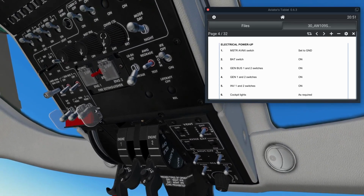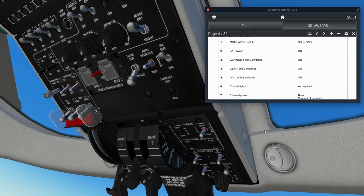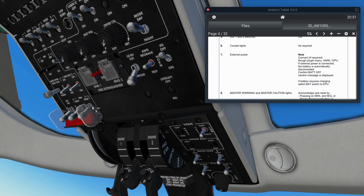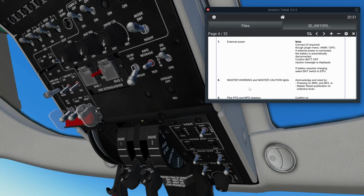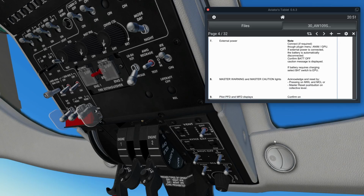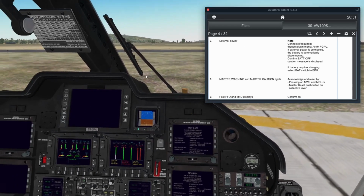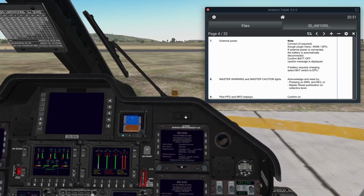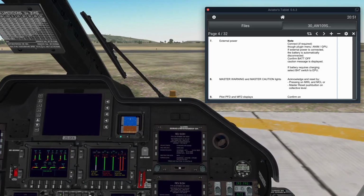you can adjust the light here, brighter. Okay, but I like to keep it like this during the day anyway. And then external power, like I said, if we had external power, the battery will be on this back EPU, but we are not using external power. Master warning and caution lights, I already kind of, there it is, I have a shortcut, or you can click on it.